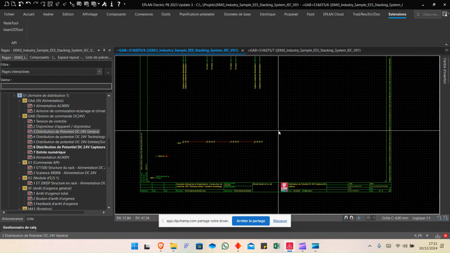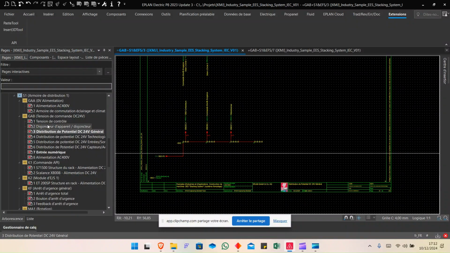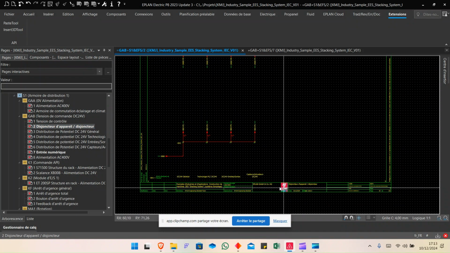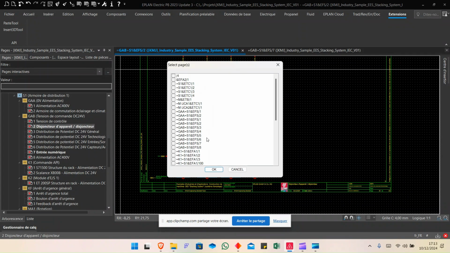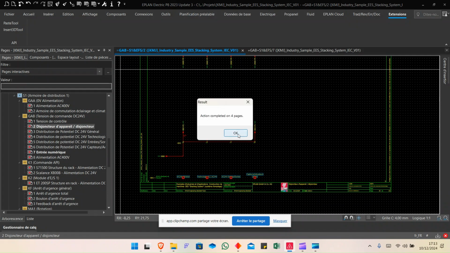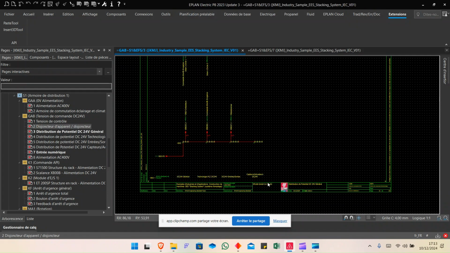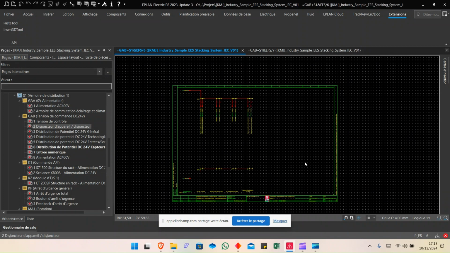We can see that all these pages are empty. So we come back to page 2, we select, I launch, yes. We say that we want 3, 4, 5, 6. Okay, we launch, action completed, instantaneous for each page. Then we can see we have the text on these pages.